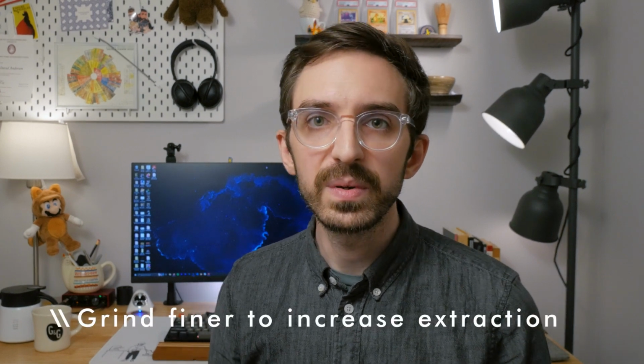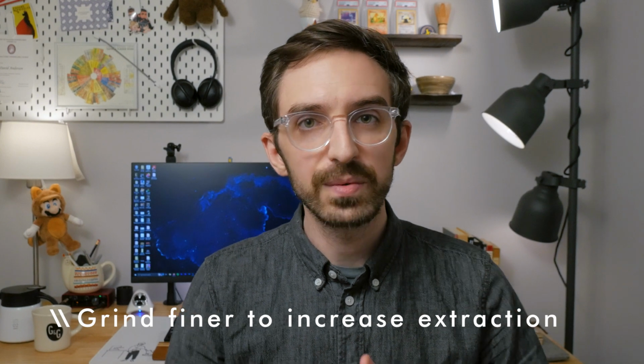So if your tasting in the coffee is sour, weak, a little bit watery, you probably need to grind a bit finer. Grinding finer will extract more and also slightly raise the strength of the coffee. If you go too fine, you'll end up with something that is bitter, salty, and intense.